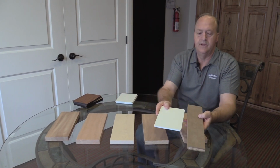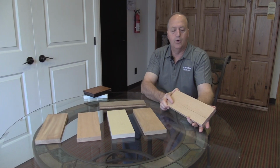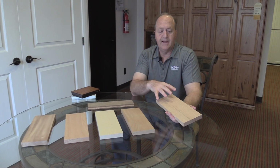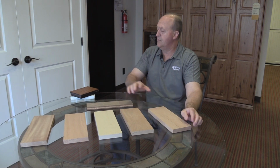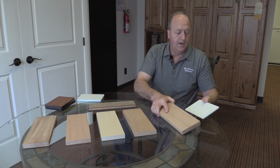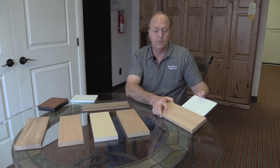This is a piece of paint grade wood painted. And you see how smooth that texture is. We also recommend oak. Now, because oak is an open grain, you're going to see a lot of the texture of the grain telegraphed through. In fact, I have a piece here to show you what I'm talking about. You see the texture on that. You don't actually see the color of the grain lines, but because it's an open grain wood, oak gives a very, very textured finish when it's painted. A lot of people really like that.